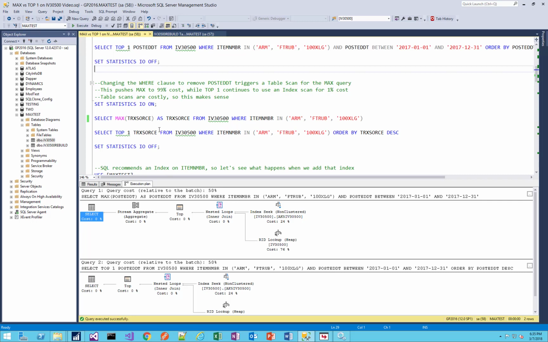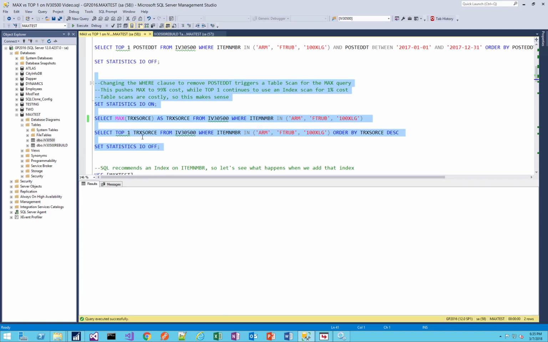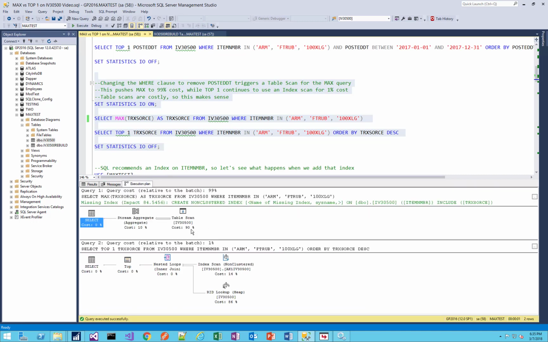So where things started to get a little different is when I force SQL Server off of a good index. In this case, I'm going to change the where clause to use item number, but I'm still going to run the Max and Top 1 against transaction source. So when I do that, we will notice a difference. We have 2,076 logical reads versus 5 logical reads. So things change dramatically. And why is that? Well, here we see we have a table scan.